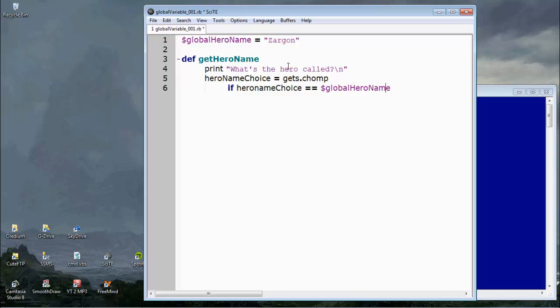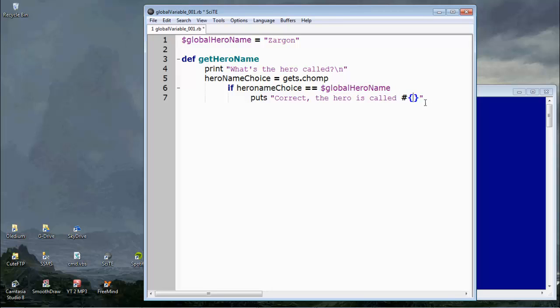The intercapping isn't critical, but let's put it in. Then we'll say, correct. The hero is indeed called, and then let's put a substitution, just to be clever. It would be global hero name.